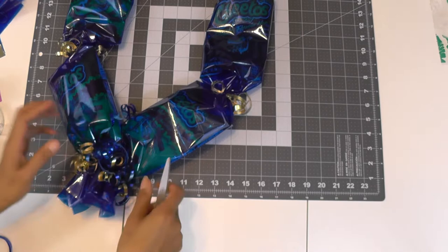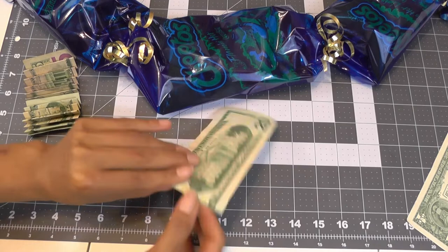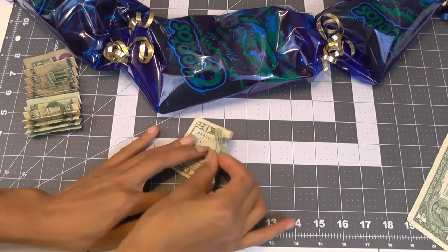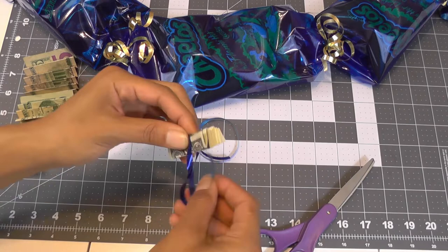Alright, now we're ready to upgrade this lei with a little bit of cash money. Not a lot of money, but whatever, it's money in general. So we're going to make little rosettes or pinwheels, as you would call them. We're going to fold them back and forth in little folds. And in the very middle, we're going to use our curling ribbon, tie it in the middle, and then use some tape to tape the sides on each side of the bill close, just to make it nice and clean, a clean wheel. And then we're gonna use this curling ribbon to tie it onto our lei.